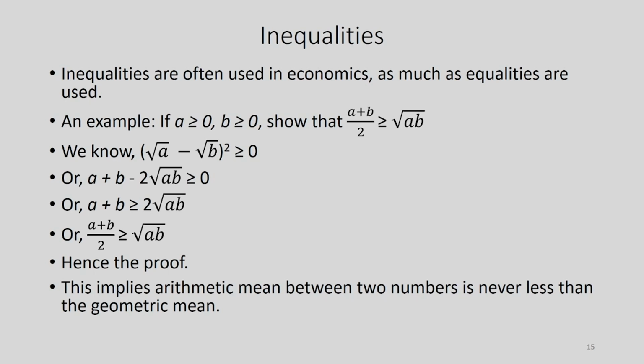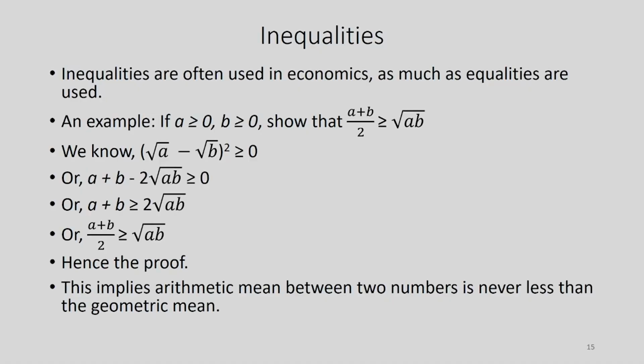Next we talk about some other basic facets of mathematics. We talk about what are known as inequalities. So, inequalities, what are they? They are the negation of equalities. In mathematics as well as in economics, equalities are used, but inequalities are also used. So, here is an example. Suppose A is any number, A is greater than or equal to 0 and B is also greater than or equal to 0. These relations are inequality relations. They do not represent equality on the left hand side and right hand side, rather they represent some sort of non-equality. Here the non-equality is saying that the left hand side quantity, which is A and B, can be equal to 0, but they can be greater than 0 also.